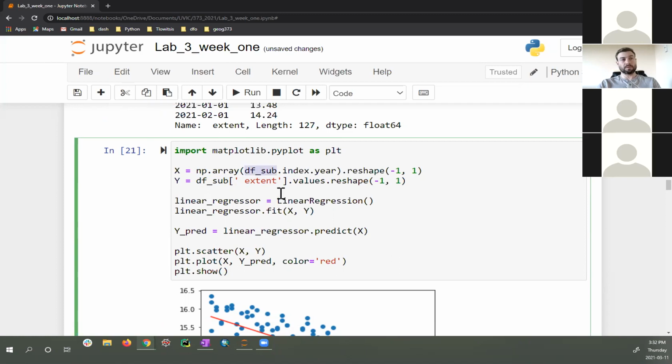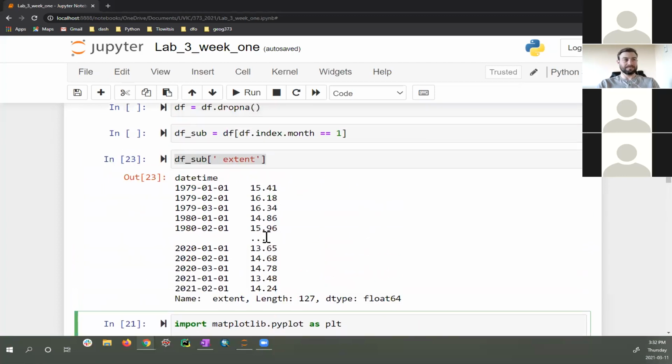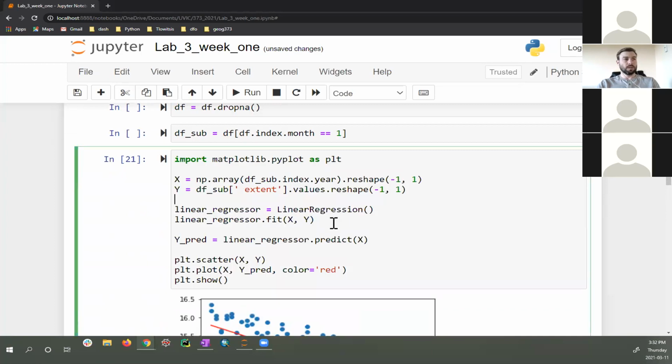The last question I'll have before screen share is, did you replace this df with df sub? Yes. Oh, one sec. May have just solved it. Let me re-enter one line here. I might have figured it out. Boom, there we go. I had extent where index is in that line. That's why. Okay, don't do that. Thank you. You're welcome.